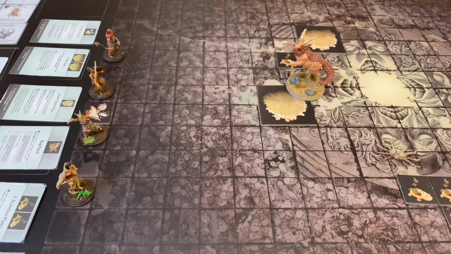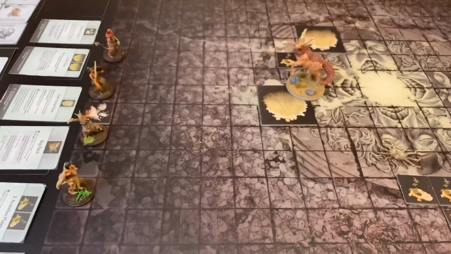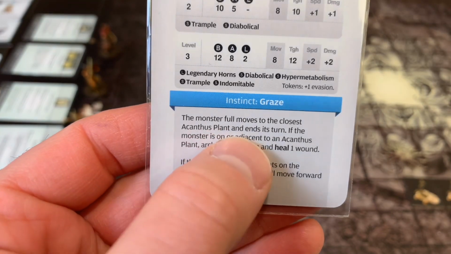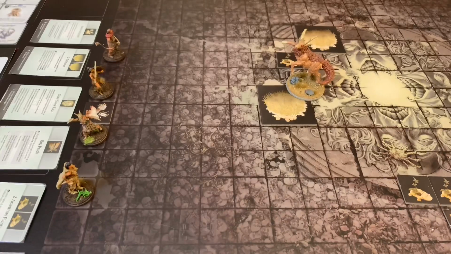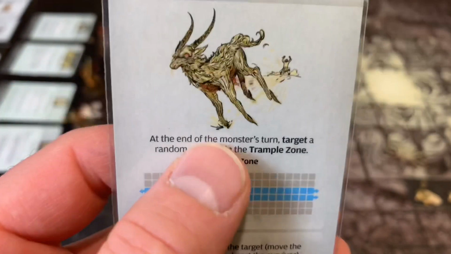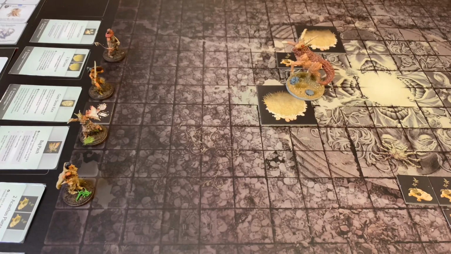And of course, because of our hypermetabolism card, he is going to gain a plus one speed token. So he's up to four plus one speed tokens. Now, because Grace is going to make him end its turn, that means his diabolical card does not fire off. Because diabolical states, what does it state down here? At the end of the monster's turn. It's not at the end of the turn, it is ending its turn. I hope that makes sense.